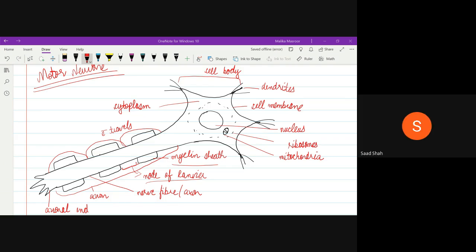What is an axon? Axon is part of a neuron that carries impulses away from the cell body, and dendrites carry it towards the cell body. Axons carry away from the cell body. A for axon, A for away. Towards has a D, dendrite also has a D, so remember that way. Dendrites carry nerve impulses towards the cell body. Axons carry away from the cell body. It's a part of a neuron.